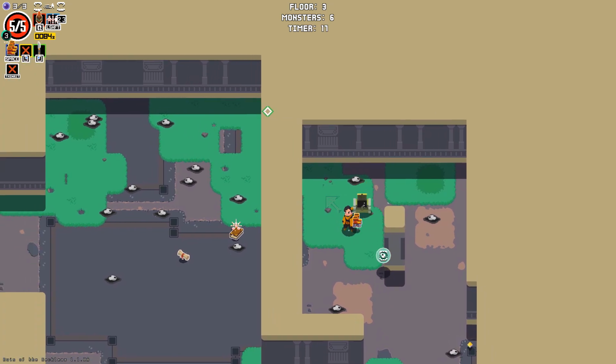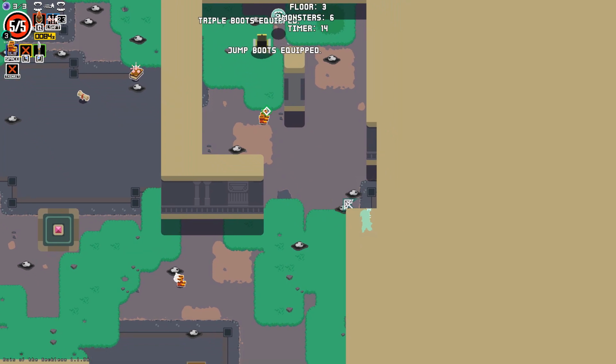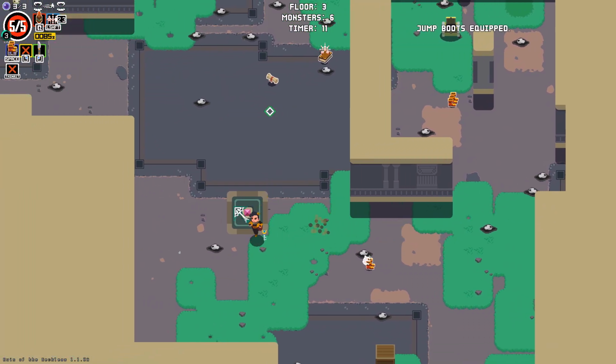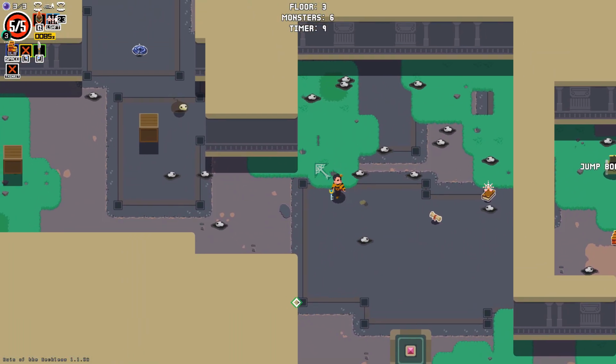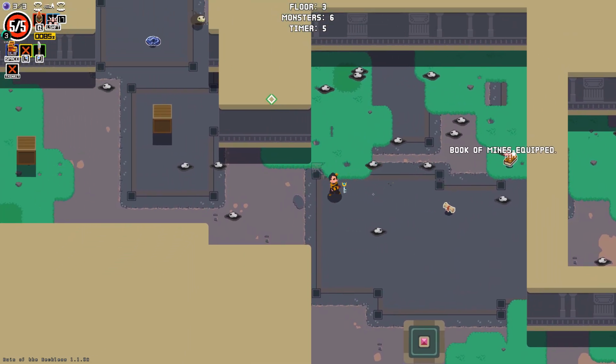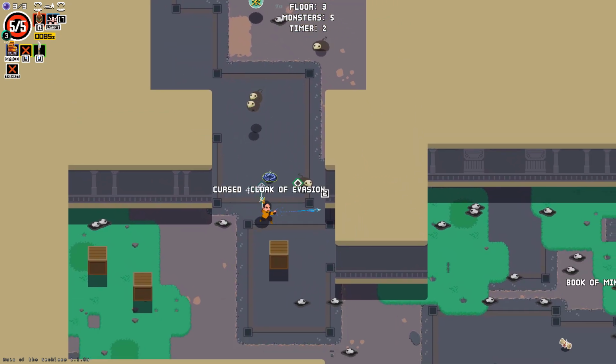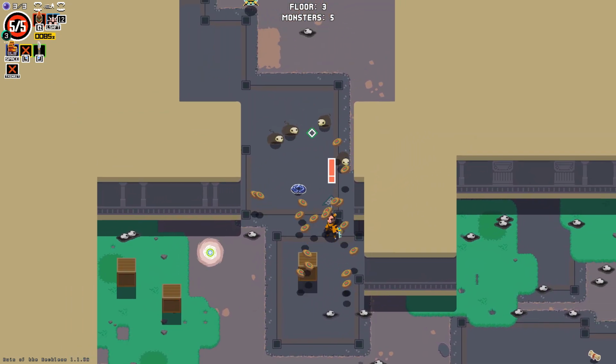Oh man, triple boots. These let you triple dash. But also the jump boots are still better. This is another spell, Book of Mines. I'll grab that, just because it's kind of fun. It does this.